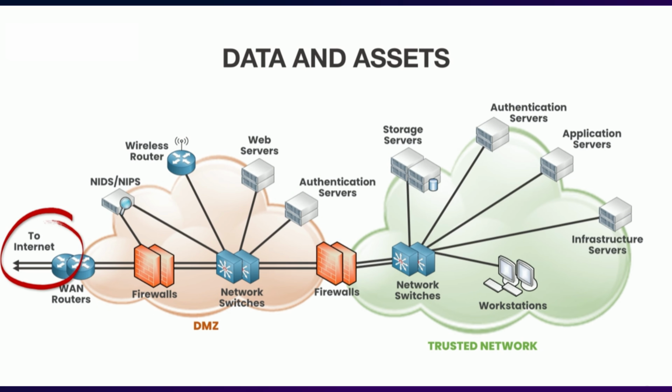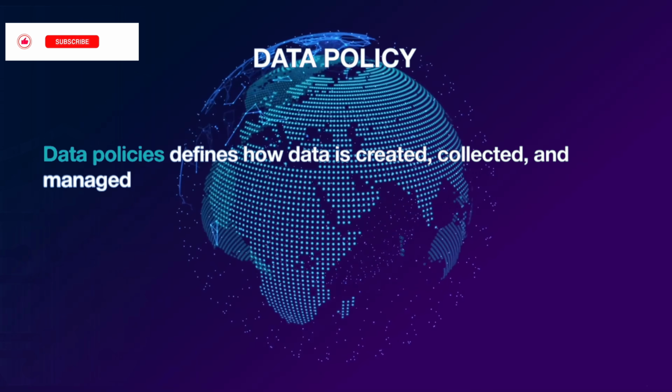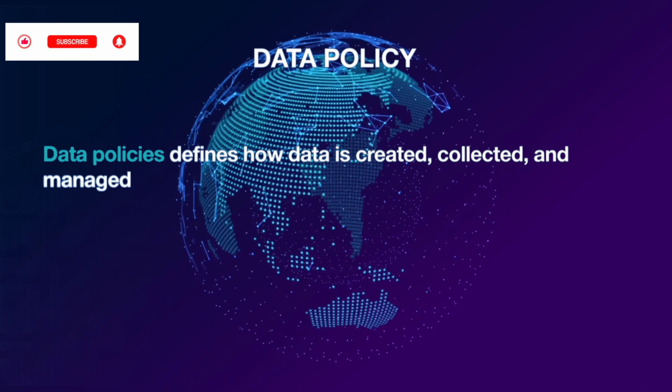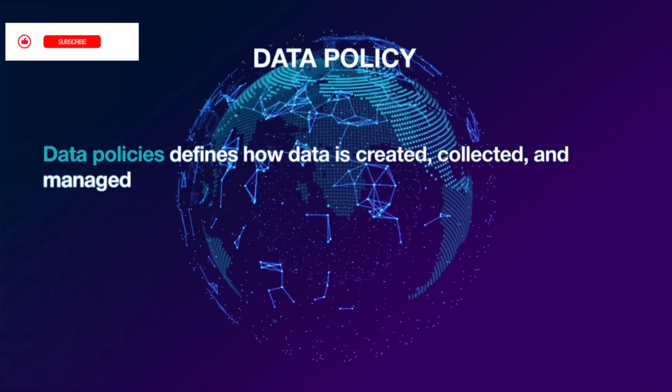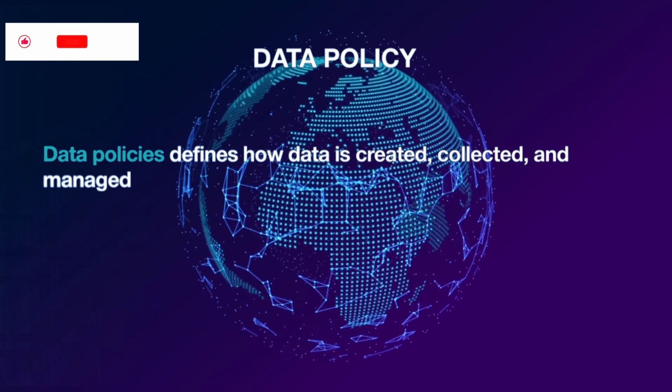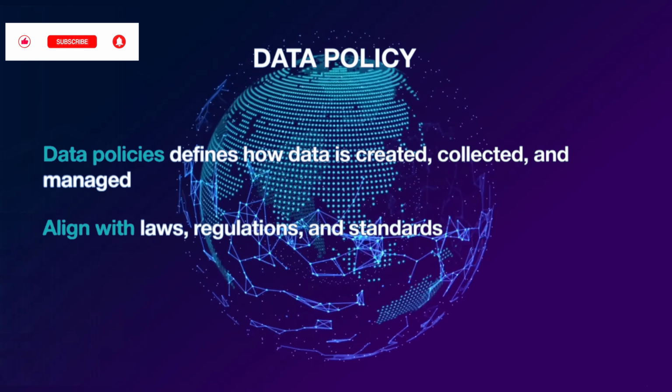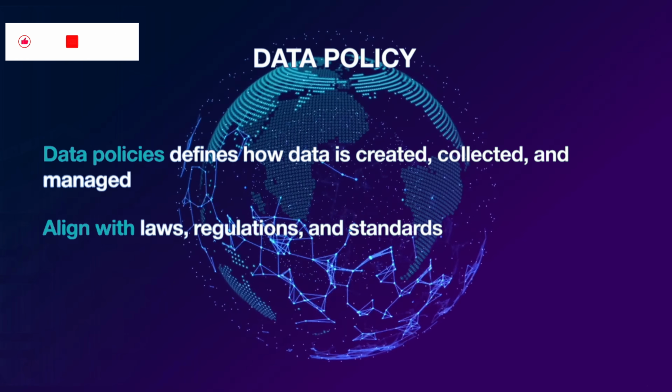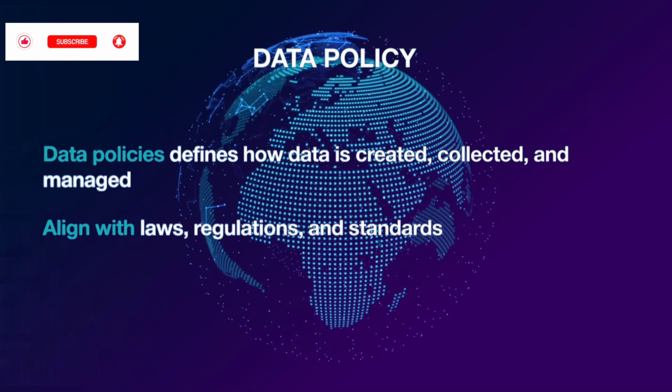Now, the data policy that we talked about earlier is going to define how data is going to be created, how it is collected, how it is processed, how it is managed. All of those different things. The data policy must align with law, regulation, and industry standards. If we are collecting PII, personally identifiable information, there are regulations and laws that apply to how we collect and how we process the data. So we need to clearly understand that piece.